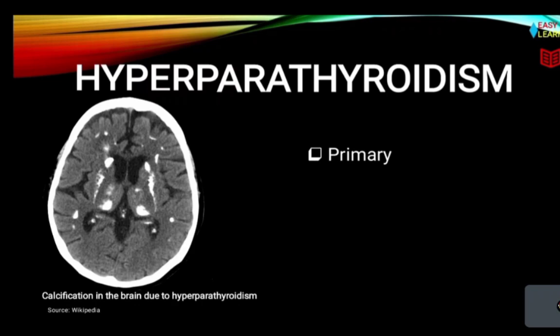So picture CPP. If you are writing and you write CPP on a paper, what you can do is C, if you put an arrow beside it or under it, an up arrow to show that calcium goes up, you are doing well. P is going to be the next, phosphorus. If you put a down arrow beside it to show that phosphorus is going down, you are doing well. And the last P is parathormone. Parathormone is usually always normal or high. For it to be hyperparathyroidism, your last P is always normal or high.